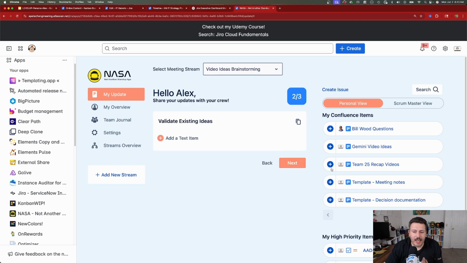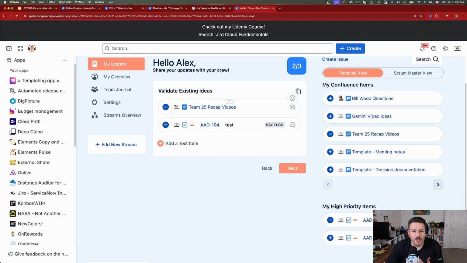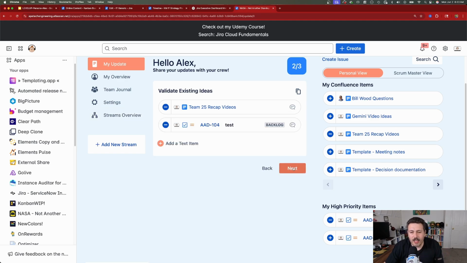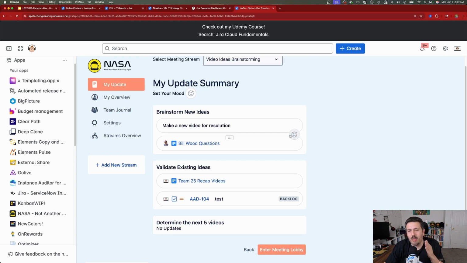And again, you can add items that you're working on. These are the two things here. You can add a la carte items if you want, but when you're done, just click on next and you go through this motion for the next question and so on and so forth until you have filled out all the sections.